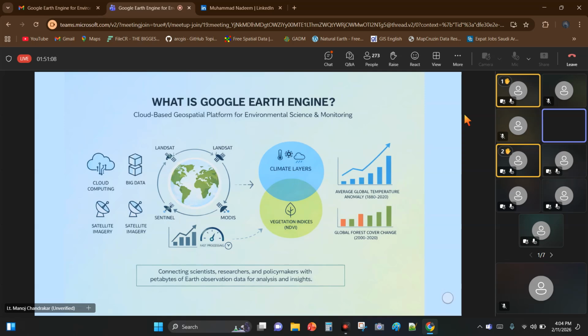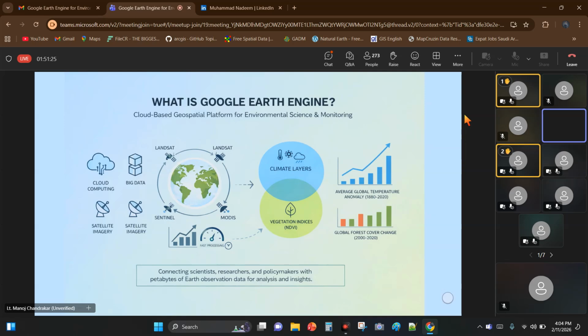At the center, we see the Earth connected with the major satellite missions like Landsat, Sentinel, and MODIS.